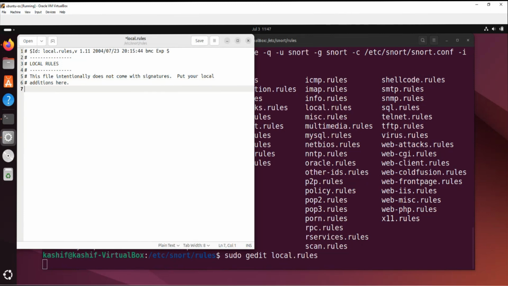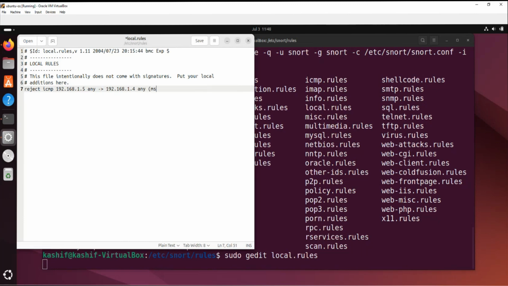So I'm using that reject ICMP rule here. I'm adding that one. So simply you can just type that rule here, ICMP, and I need to add the destination IP address here. Specifically I'm making this rule for the target machine. And then you can add the direction here, and here you can add your machine address, because the traffic is coming from 1.5 and towards your machine. So that's why you need to add both IP addresses here, and the port number should be any.